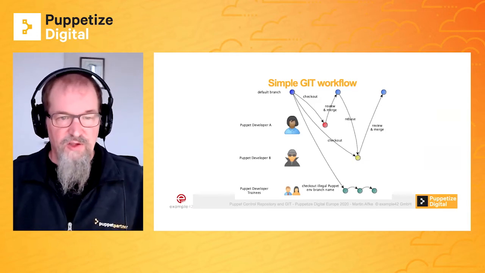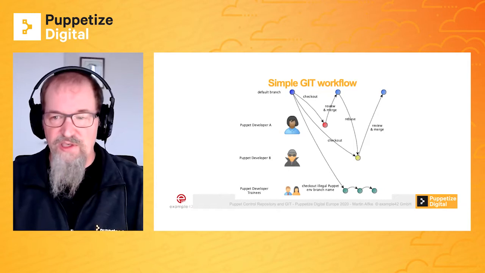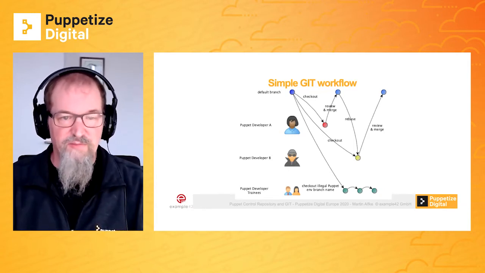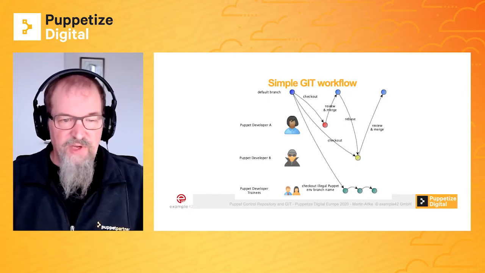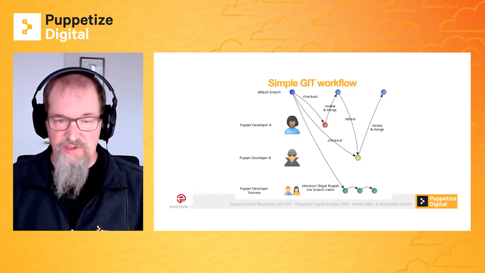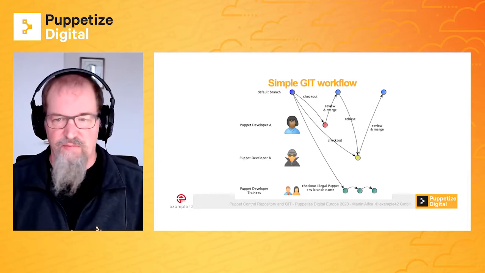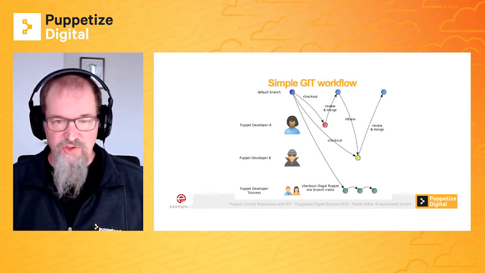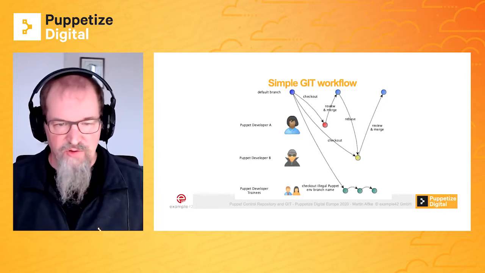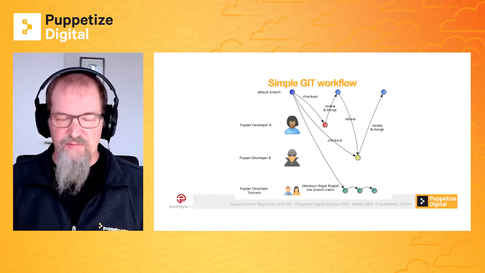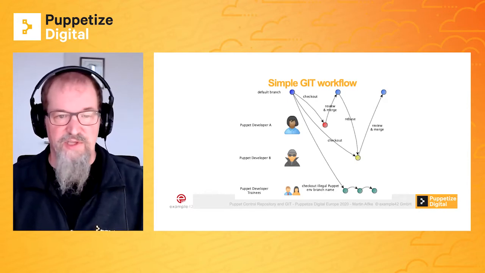So on the top left-hand side, we have our default branch, usually the production branch. We have two Puppet developers, person A and person B, and we have some Puppet trainees. The Puppet trainees just check out an illegal Puppet environment branch name, by adding some pluses or minus signs inside. This is a playground branch, and it will never get deployed onto the master. It's there for coaching people, giving them some topics to learn Puppet.